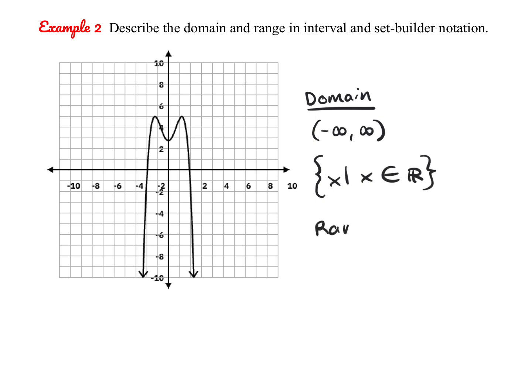And then for our range, which again is the y values, we can see that it's everything below and including positive 5. So remember, for interval notation, we always go low to high. So negative infinity to 5, and I used a bracket because 5 is part of our range. Or we could say y such that y is less than or equal to 5. And notice that, again, when we write this vertical line, we read it as "such that".